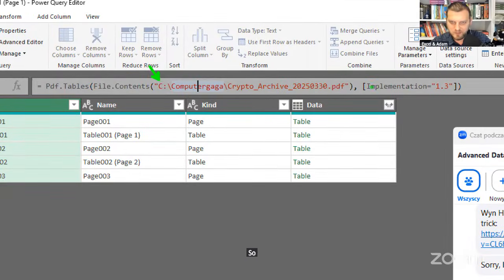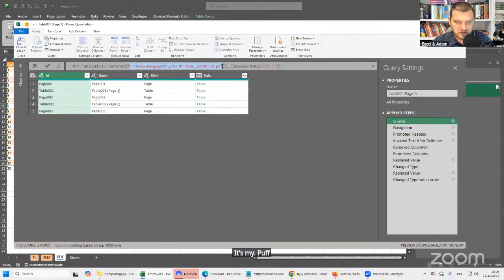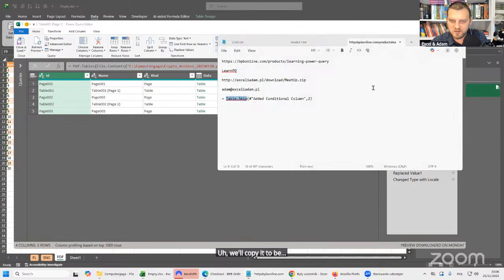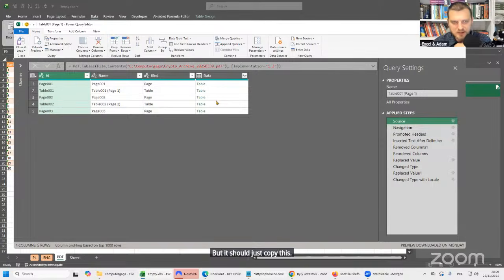So on the C drive, this text URL is my path, and I need to copy it, so I will have fewer problems. I don't need to write this. I will copy it to be safe in my notepad, especially because I want to change this hard-coded static reference to a parameter.